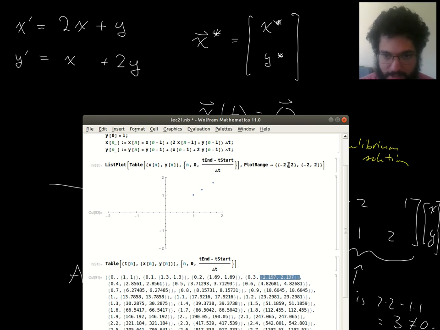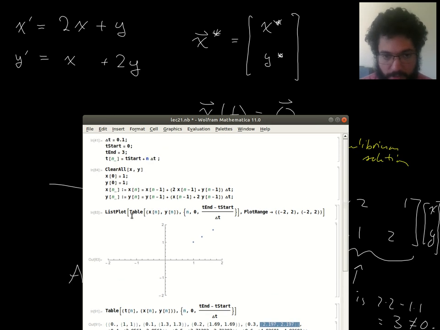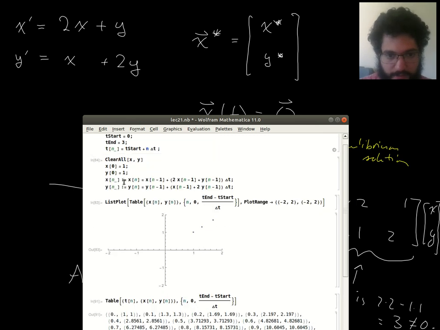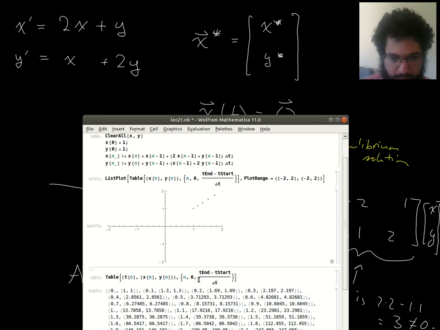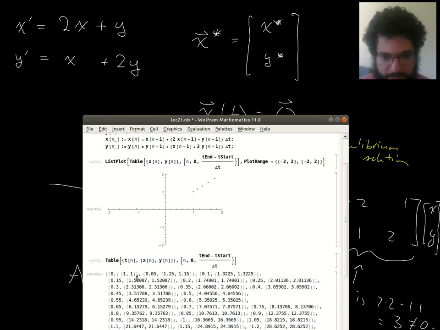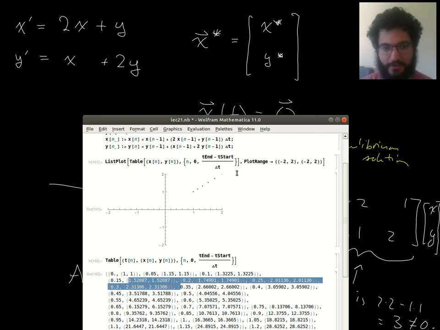So my plot range here is just -2 to 2. So I could always show more dots by making my time step smaller. So if I do that, then I should see more dots. And that's just because, when you look in this list, more of these actually fit in. So I'm just showing more of the in-between frames of this animation. It would be nice to actually play it out as an animation, right?